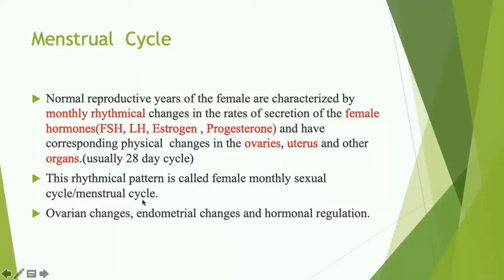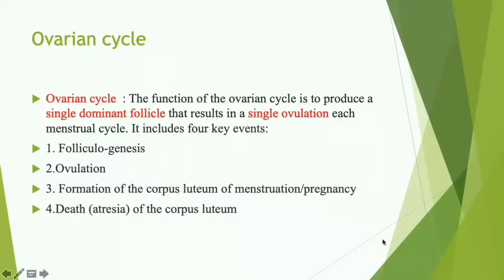Now you need to mention 3 things under this: the changes which happen in the ovary, the changes which happen in the endometrium, and the corresponding hormonal regulation, right? So if an LAQ is asked on the menstrual cycle, you need to mention the definition with all the 3 changes in detail. But it can also be part of a BAQ or SAQ, where only the changes in the ovary, or the changes in the endometrium, or the hormonal regulation can be asked, right?